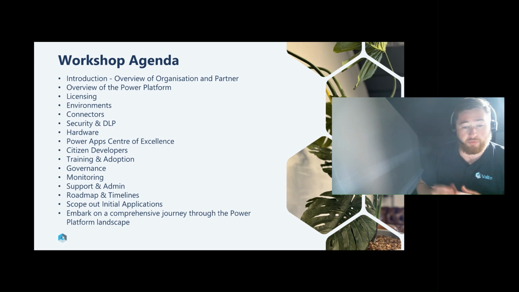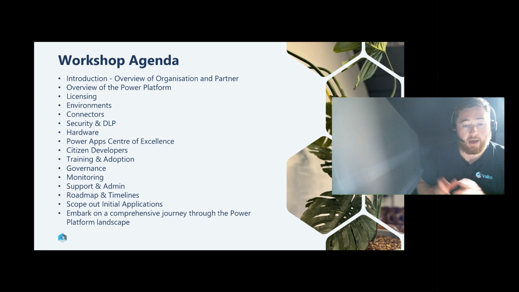Citizen developers fit nicely into this concept of training and adoption, because citizen developers are people who are not necessarily IT people and definitely not programmers as part of their day-to-day job, but they get involved with building out these business applications using the Power Platform. I tend to find from my own personal experience that people in a finance department do really well transitioning into being a citizen developer. The reason being is they're already familiar using Excel formulas and things like that, which nicely transition into the low-code platform.